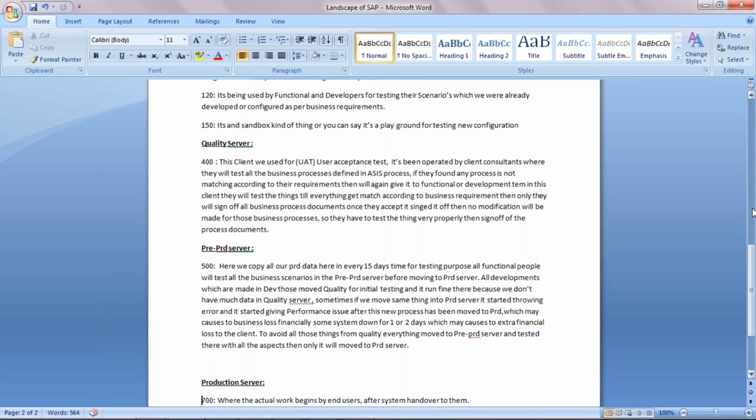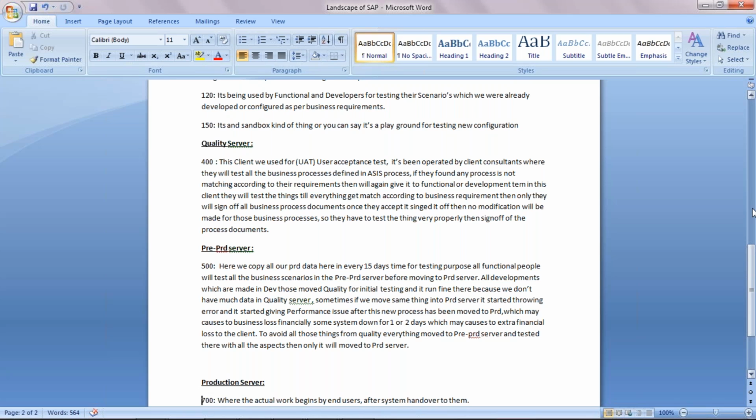Whenever they get any things from the development team or functional team, they will take into consideration, take some days, 3 to 4 days, 5 days, even a week, to test the scenarios. Once they've completed testing, if they find any inconsistency, they immediately send it back to the development team or functional team.